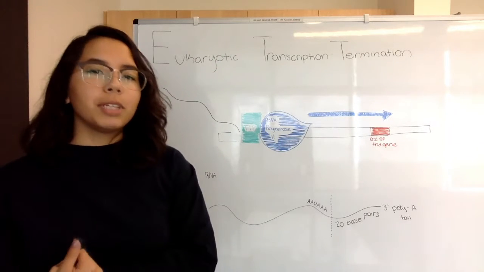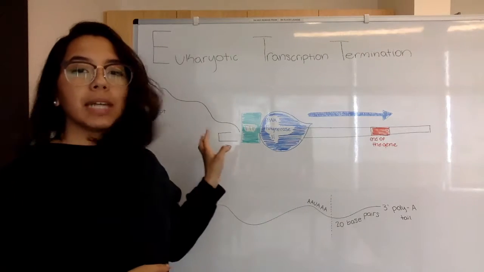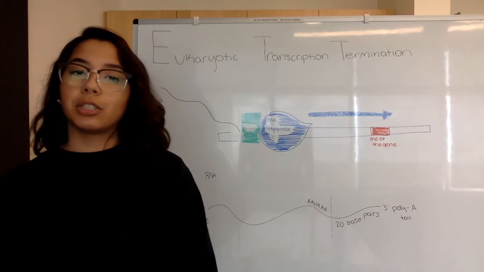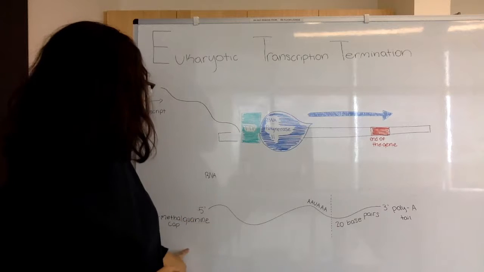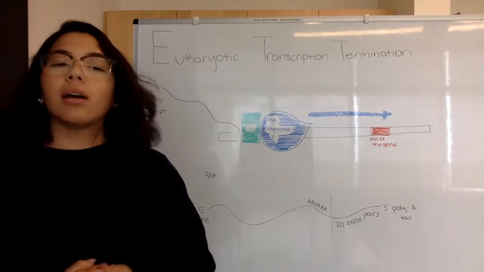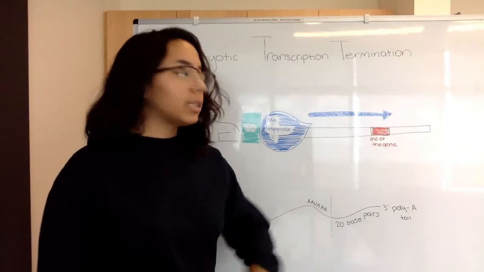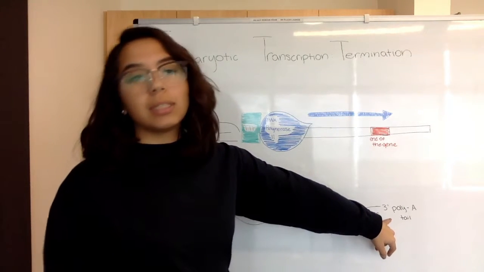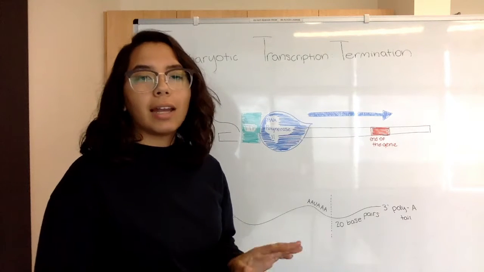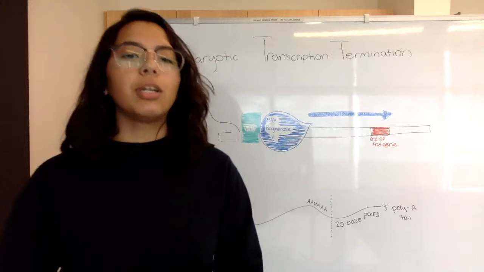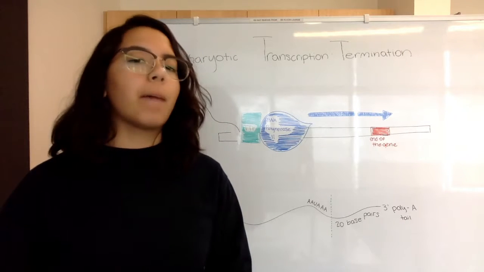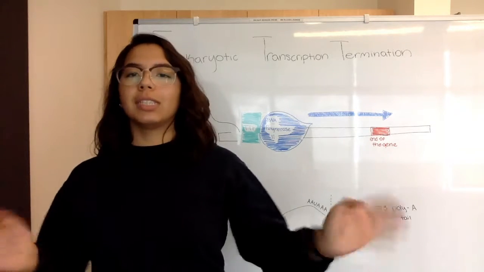After the RNA polymerase is released, the strand can be capped at the 5' end, terminating the transcription in that section of the gene. The cap is a 7-methylguanine cap, and on the 3' end of the strand, the sequence gains a poly-A tail through the process of polyadenylation. This is just when adenine is added to the strand. The addition of the poly-A tail via polyadenylation helps mature the mRNA for the next step, which is translation.